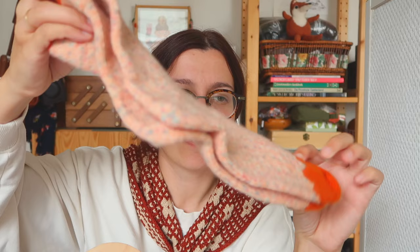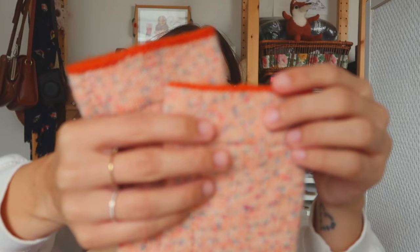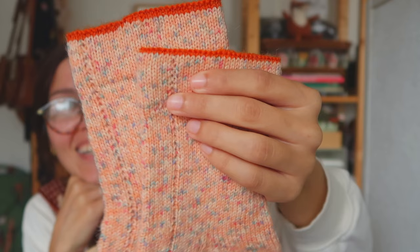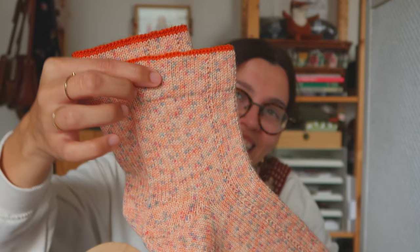This next pair — I don't know if I've shown this before. I think I also started this one in Bulgaria and finished it a couple of weeks ago. I also did a booboo — I knit one round here for the finishing contrasting color on one sock and two rounds on the other. I completely spaced out and now one of them is slightly thicker and the other slightly thinner. It's super sore for me every time I look at it, but I'd already knit the inside and bound it off before I noticed, so I'm not going back to change it. Note to self: don't do this at the very end.